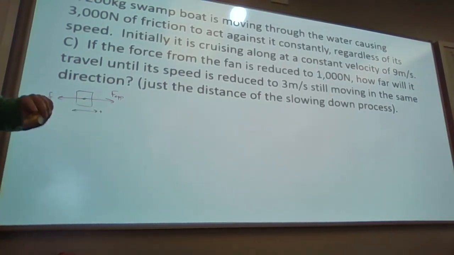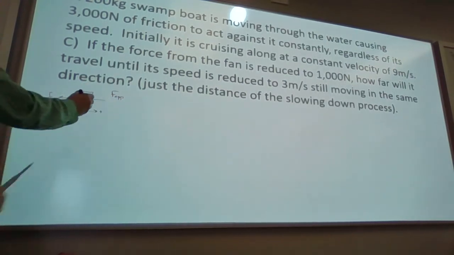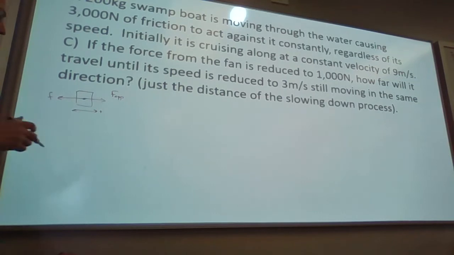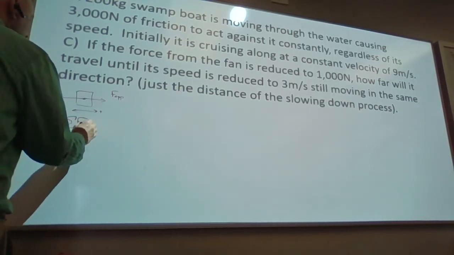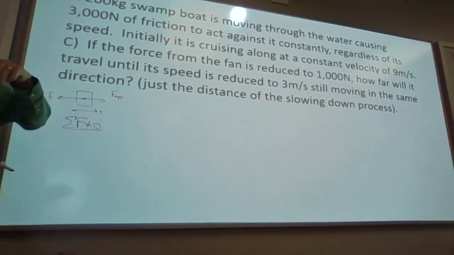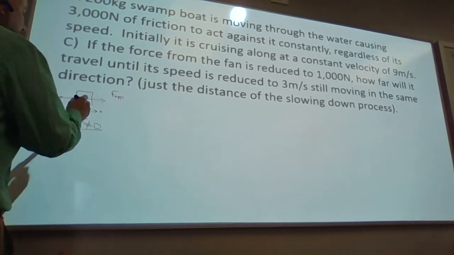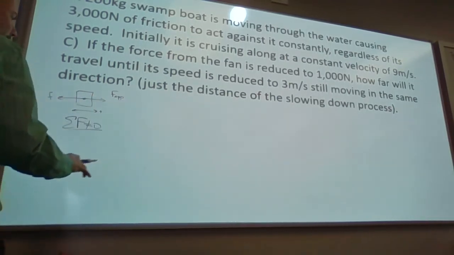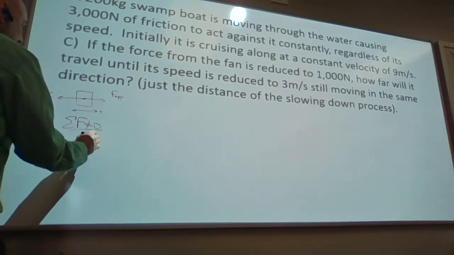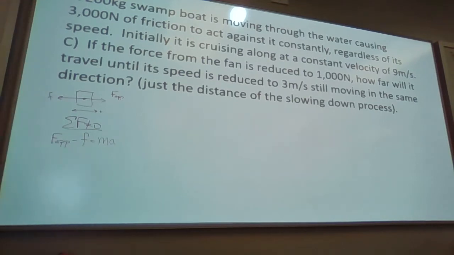The free body diagram didn't really change. If you wanted to draw it to scale, then I guess this is shorter, but you're not really putting numbers on your free body diagram. Some of the forces are not equal to 0 because you're slowing down. I'm still making the way it's moving positive. So I've got applied force minus friction is equal to mass times acceleration. That's my setup for the free body diagram, the forces.